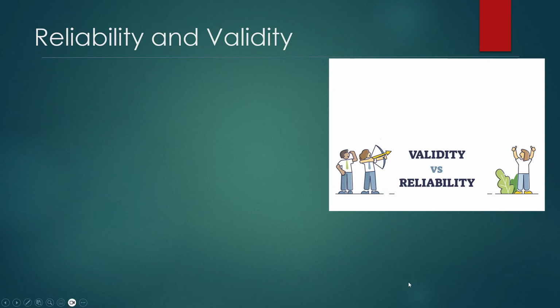Now, one of the things that we have to consider with regard to using tests to measure a construct like intelligence is that we all kind of know what a person means by that word, but it's not a concrete thing. What we're trying to do is take that abstract concept of intelligence and convert it into something concrete like a number. And so there are 2 issues that we need to be concerned about when we talk about using tests to measure a construct.